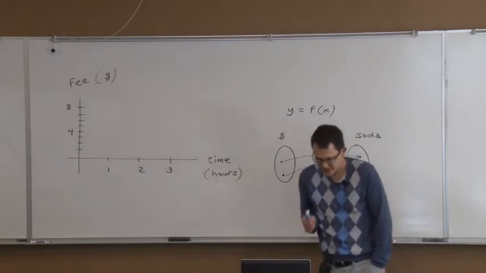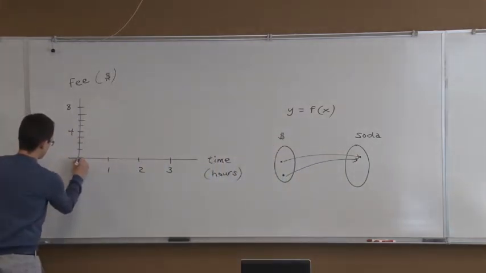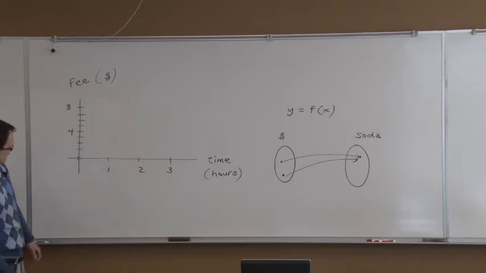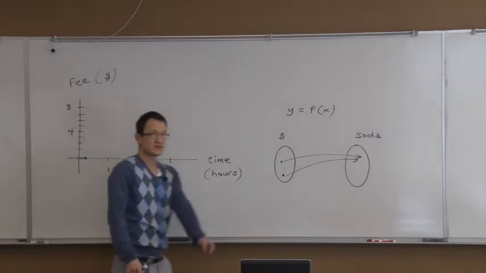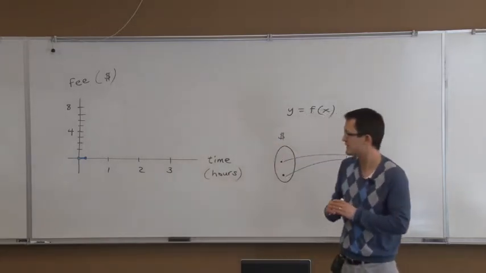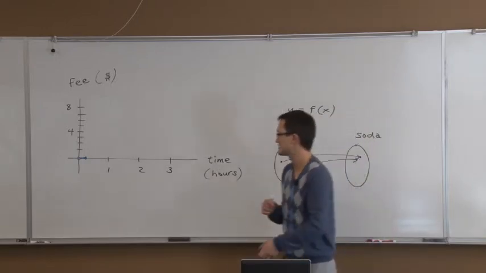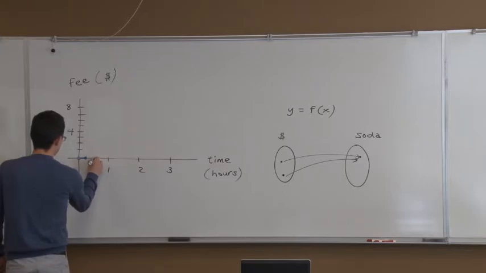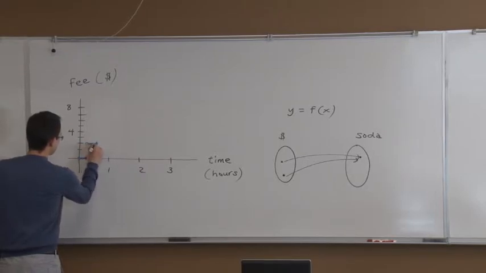So luckily it says here for 10 minutes it's free. So this means if you enter the garage, I'm going to have to estimate here, 10 minutes would be 1/6 of the hour. I'll call it something like that. So if you stay in the garage for a short period of time, you don't have to pay. So you can see your fee is nothing there. But then 10 minutes to a half an hour, they charge you $2. So a half an hour, right around here, and $2 would put us right here.